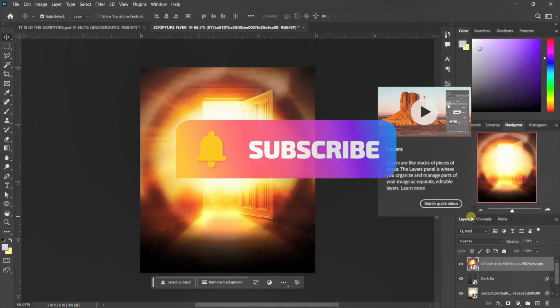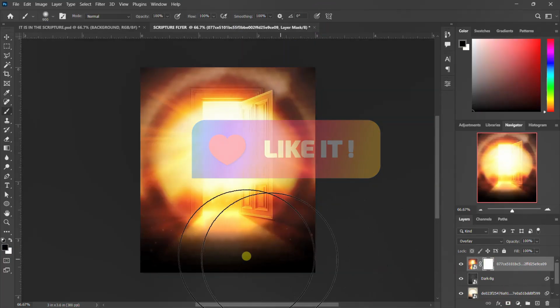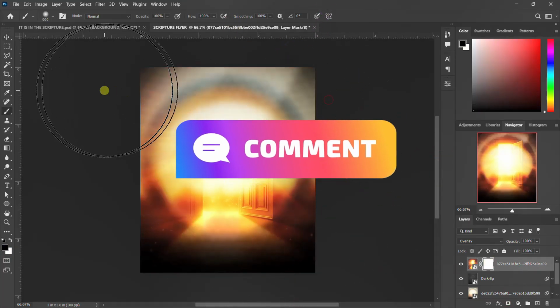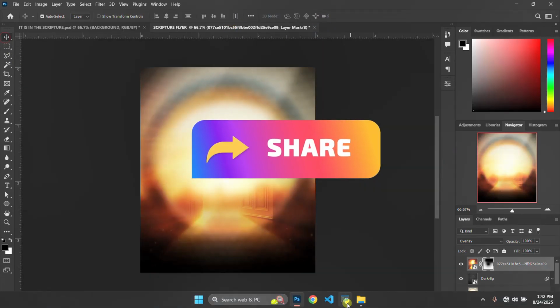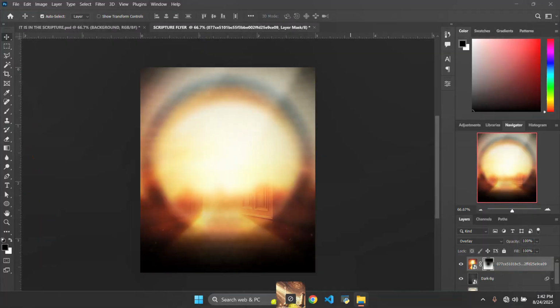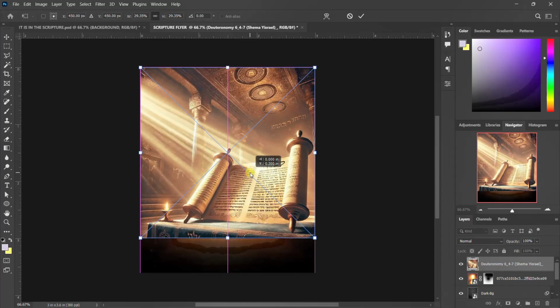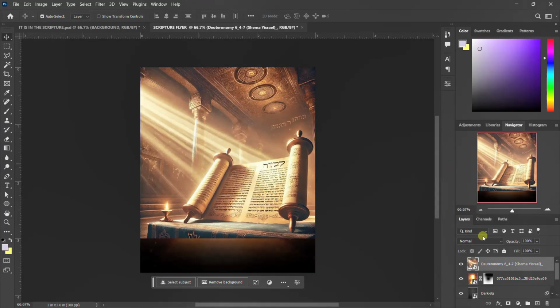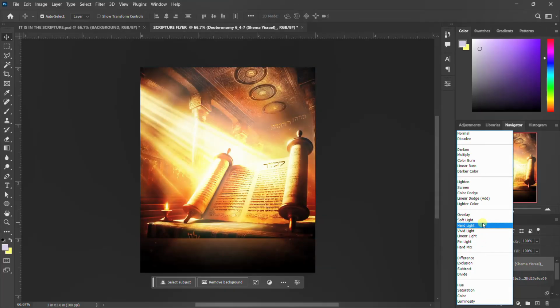Then let's add a layer mask and press B on the keyboard to activate the brush tool. Then we can clear this part. Okay, perfect. Then the next again is the resources. Pick up this scripture and position it inside perfectly. Now push it up this way and press enter. Now still the blending option, and I think this is awesome.